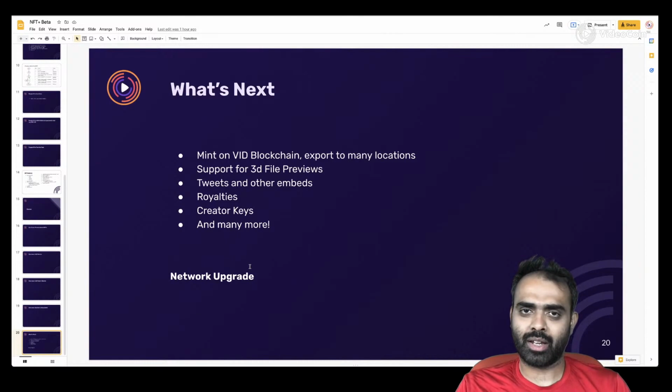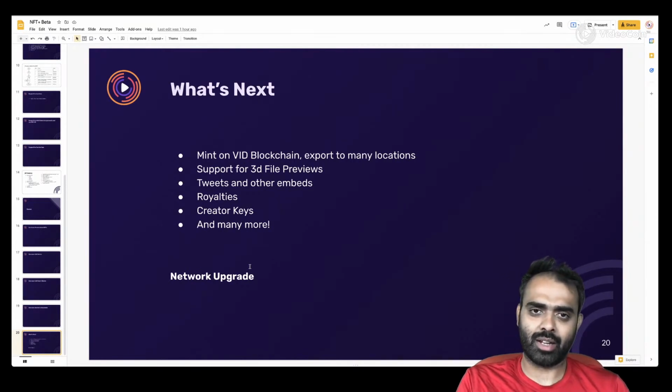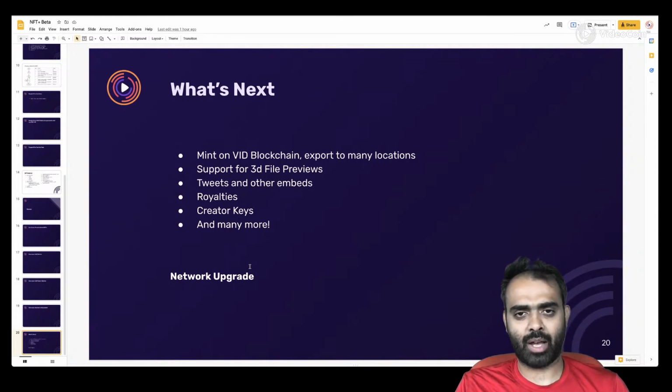And one other really big feature that we've been asked for is royalties. So we're working on a royalties feature where, instead of just a service fee, there's a royalty that gets paid on chain, step after step, right? Let's say I am the creator and I create the content. Every time the NFT is sold, every time it changes hands, I as a creator will get some part of the fees. Now we're not stopping there.